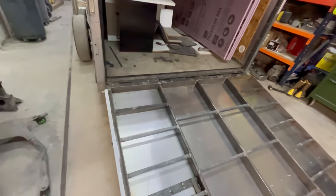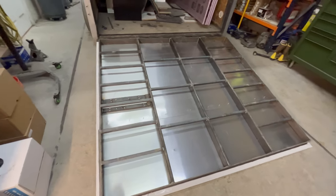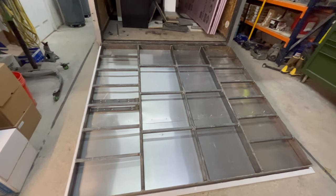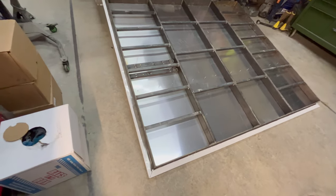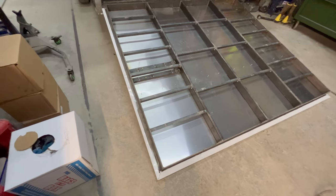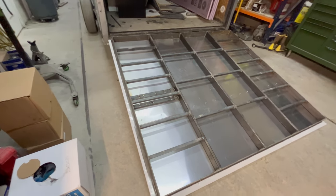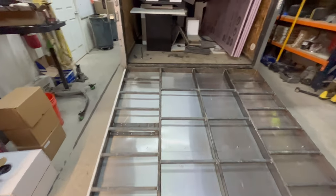And there's not much information out there on how to build these. And so I'm just kind of winging it. Should be strong enough. Boss was thinking it might be too strong. Thinking maybe we should have went with 2 inch instead of 3 inch. But I am not an engineer. I'd rather over-engineer it than under-engineer it.